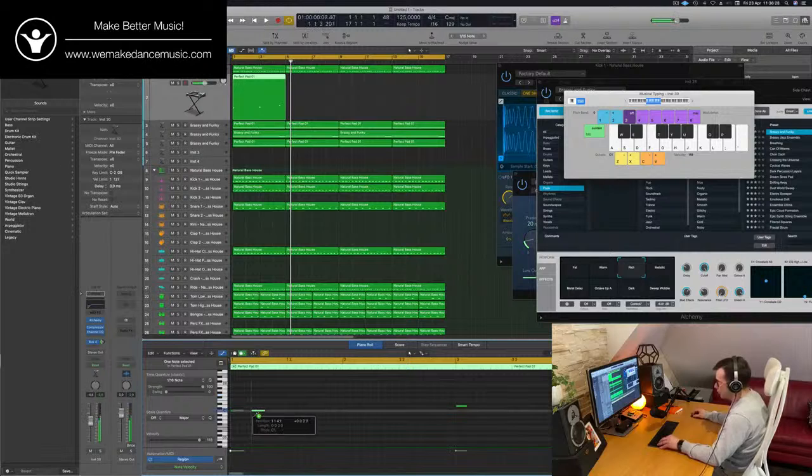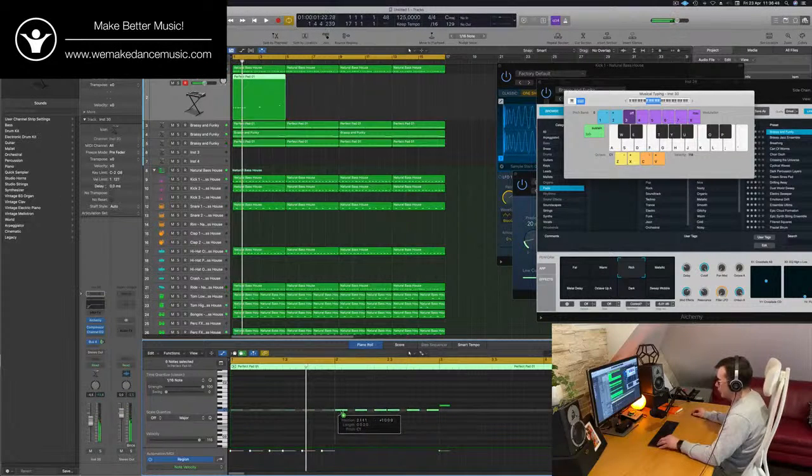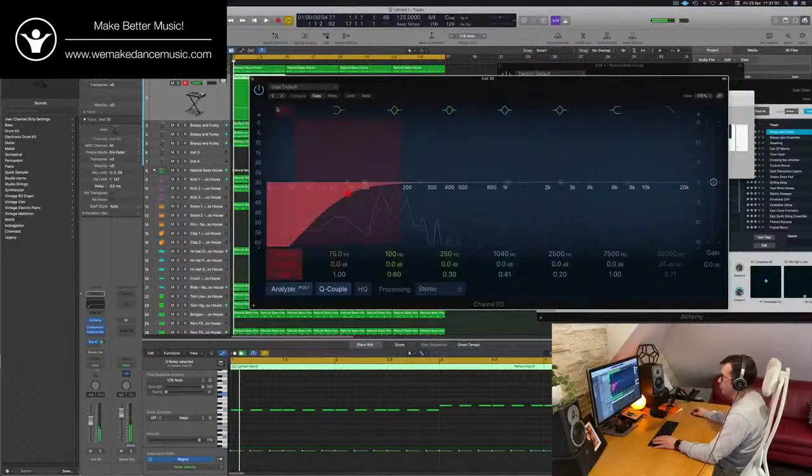So I'm gonna do 1 3 and then 6 3 6 1 3 6. Some bass notes overlaying, but this is very unimportant for now.